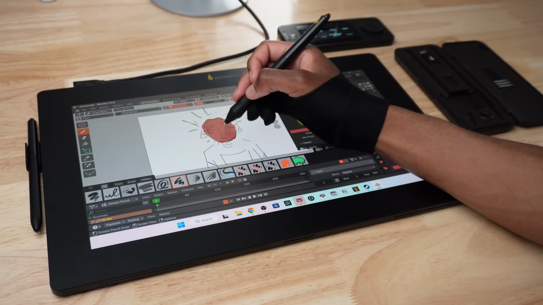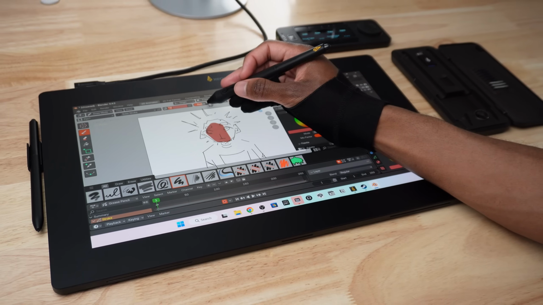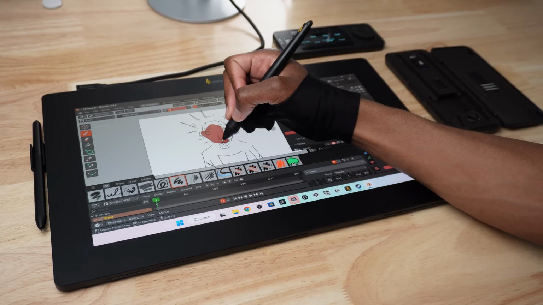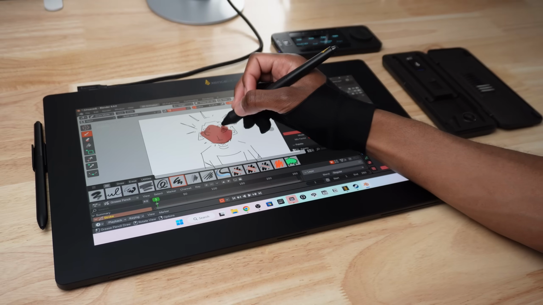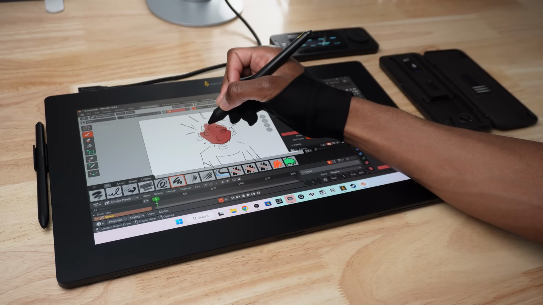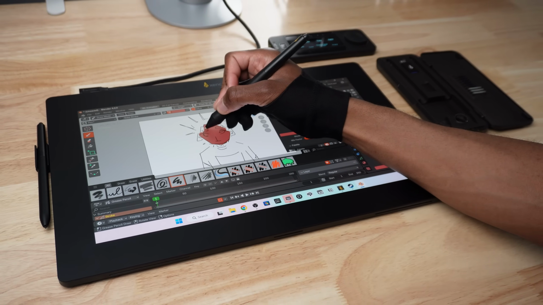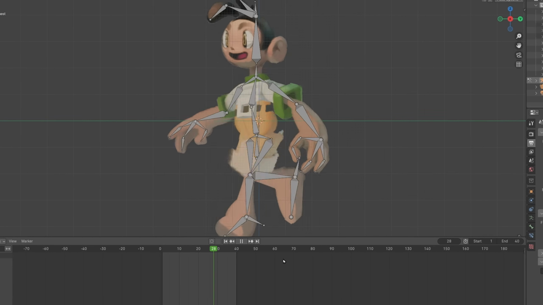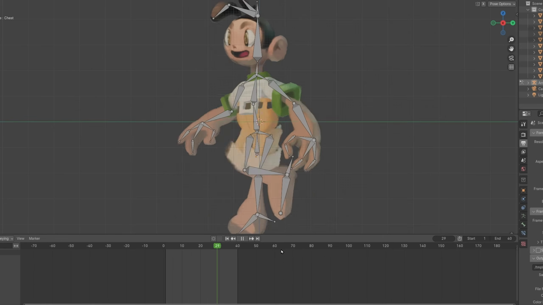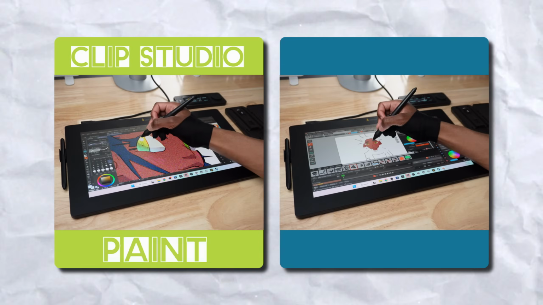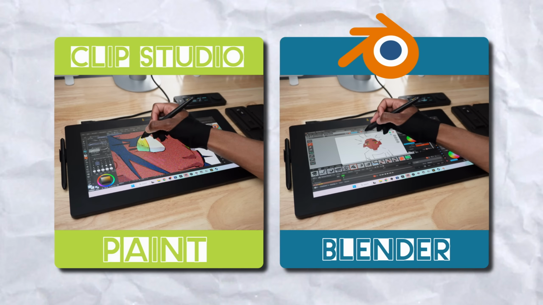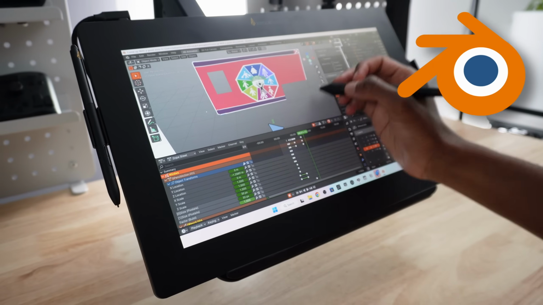And for the sake of this video, we can see it as a weakness, but maybe we shouldn't, because Blender is an all-in-one animation suite, and it completely eclipses everything that Clip Studio Paint could hope to be. We're moving out of the era of traditional 2D animation into the era of just animation. 3D, 2D, puppet, doesn't matter. So which software should you invest time in learning that is the most capable and reliable for your future? Which of these is the 2D animation software for you? It would have to be Blender 3D.